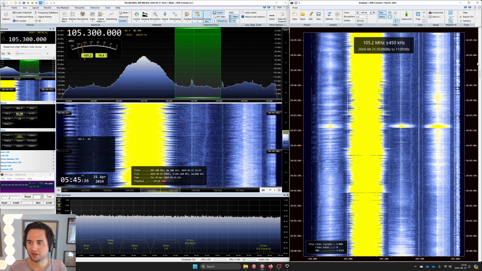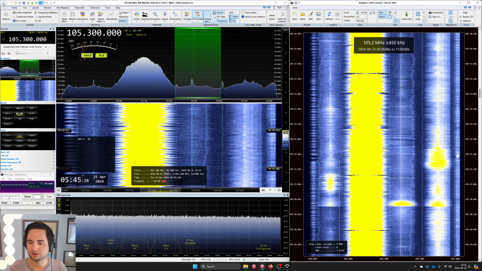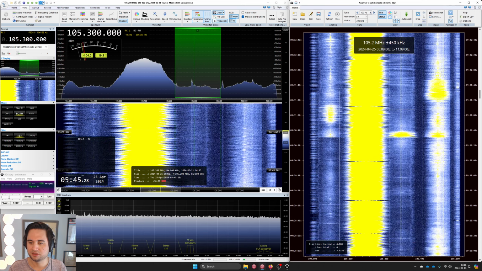It looks to be about almost 10 seconds long. Sometimes meteor burns can be almost as long as 60 seconds. Sometimes we'll call those meteor trains. I don't see any of those here, although I will say those very long meteor burns can sometimes be extremely jumbled up. There's lots of signals. It can actually be really hard to identify anything in those larger meteor burns. I find the most productive forms of meteor scatter to be these roughly 5-second long burns with strong signals. So we have a couple of those here.